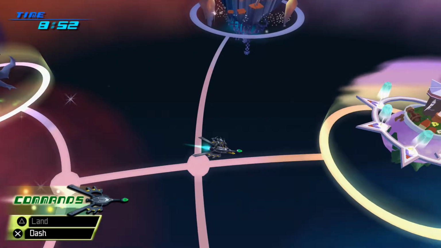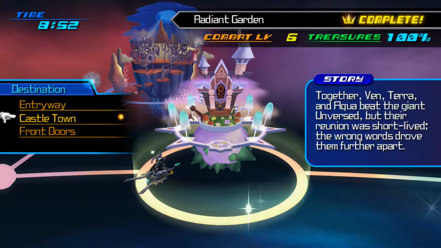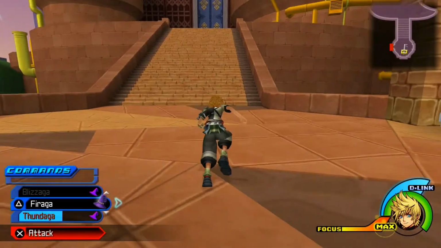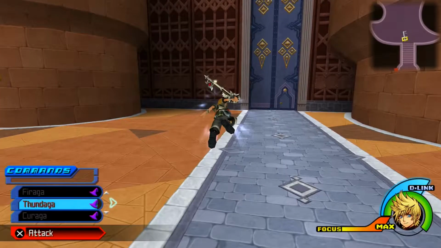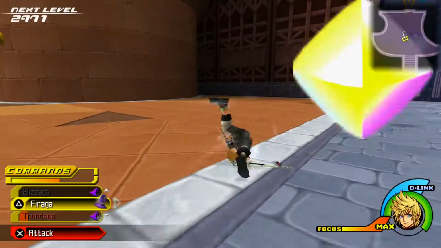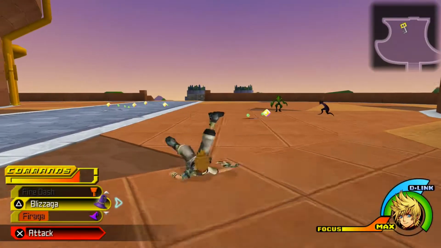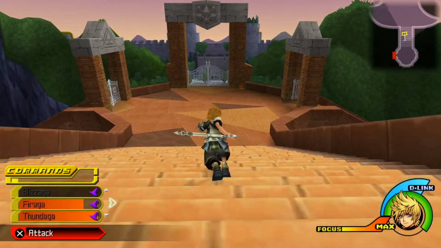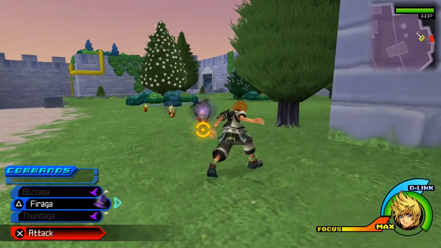Alright, so let's head to Radiant Garden. I need to go to the garden, but let's go to the front doors first, because there's two in that area. Yeah, so there's one up here. It's right there. There you go. Second one is in the gardens, which is this way, which is why I went here first.